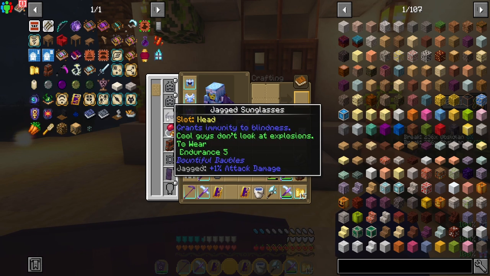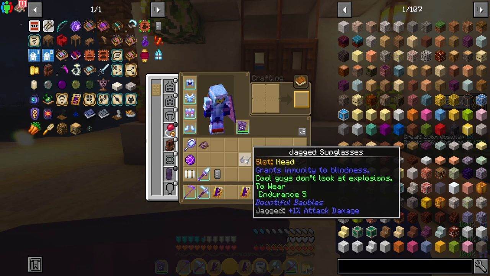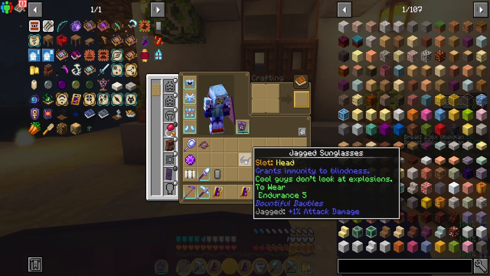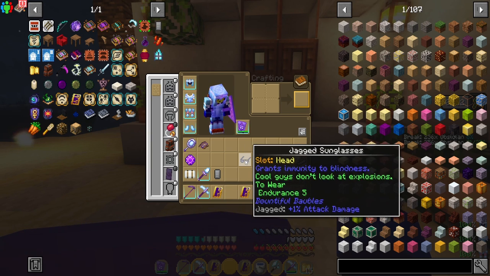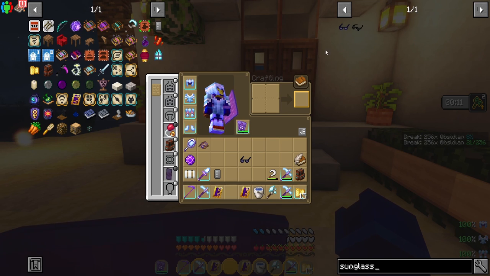Let's see. Okay, so let's look at the trinkets first. So sunglasses, pretty good. It makes you immune to blindness. I almost feel like we don't need this, because I don't think many enemies blind you. I'm too used to Ars Craft, because in Ars Craft, or if you play with Lycanites, there's a pretty decent amount of mobs that will actually blind you, like the Geist and those swamp monsters. So having something that takes off blindness is really strong. In this modpack, I kind of feel like it doesn't really matter. But I've had these sunglasses forever, so I have no idea. Maybe you do need sunglasses and I don't realize it.